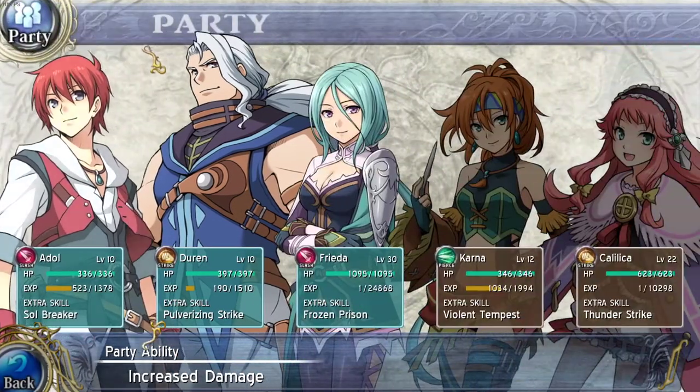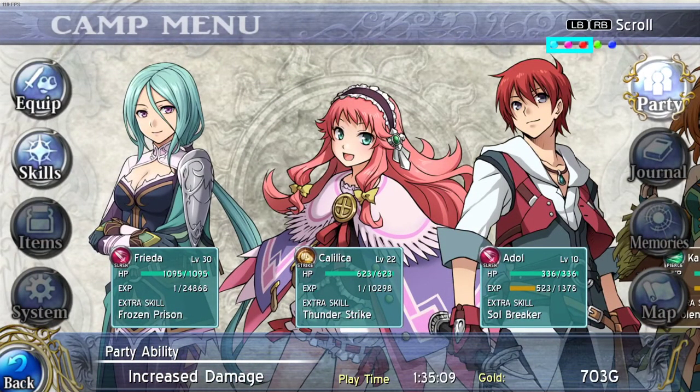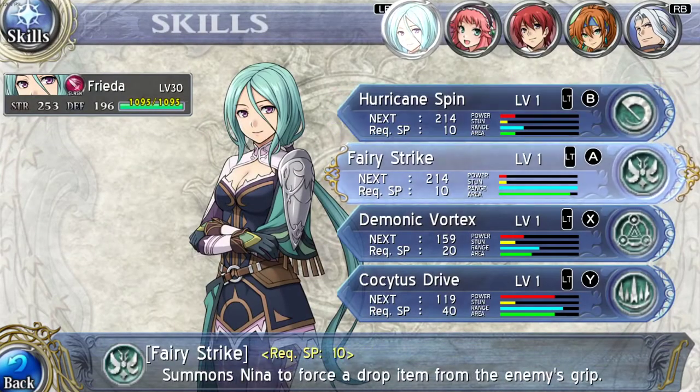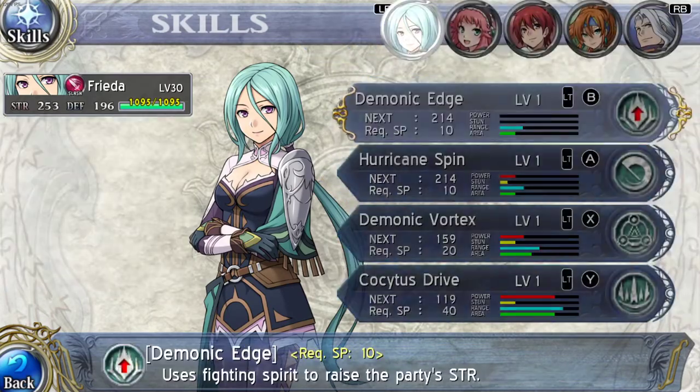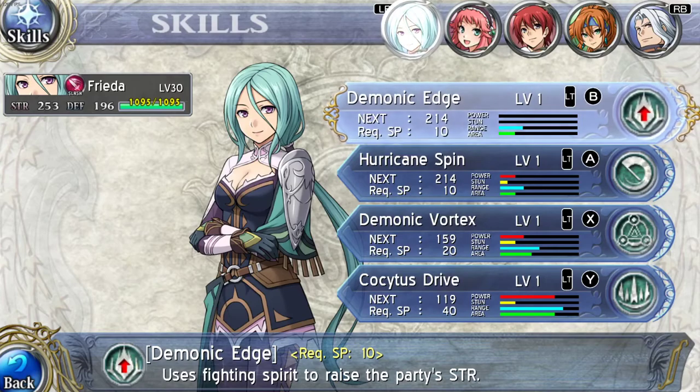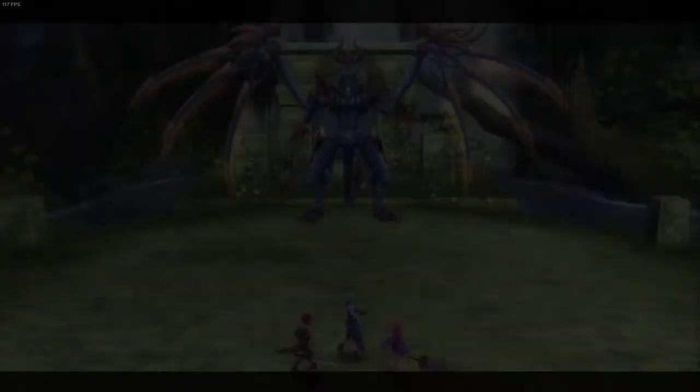Okay. Do some menuing here. Now, I'm going to do this a little slow, just for example, you can do a bit faster. We want to put Frida in lead because, as you can see, she's far away the best right now. And then we also do want to keep Kalilica because she's second best. And then we want to do some skill swap here. I like to put Eris King spin down here. And then we also want to pick up Demonic Edge because that raises our strength, and if you played an RPG, you know what strength does. So, yes. Now's our chance.